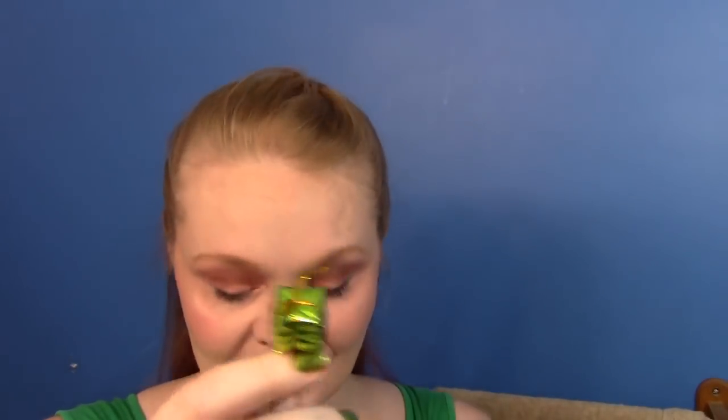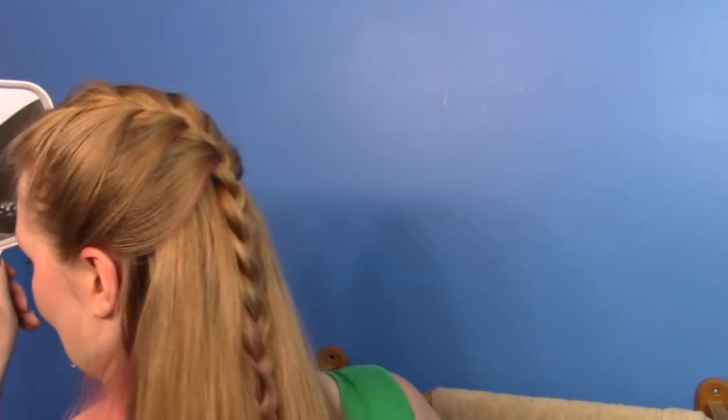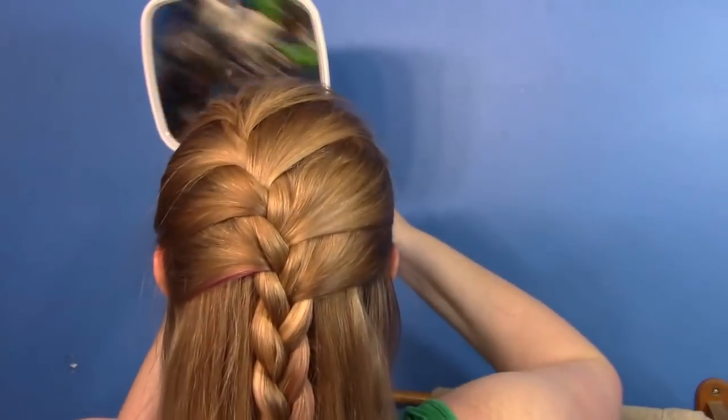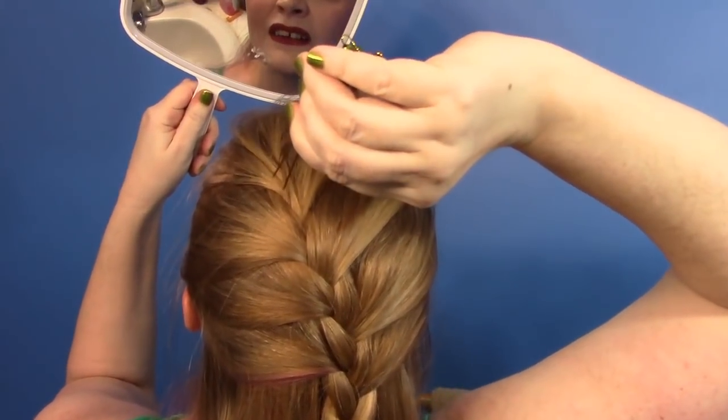These are the not-good U-pins, but they work well enough for decoration — they just don't really have any holding power. We don't need holding power because our hair is already done. So I have these and I'm going to decorate with these. I am wearing green today. I'm not sure how many I got, so we'll see. We'll start with green.